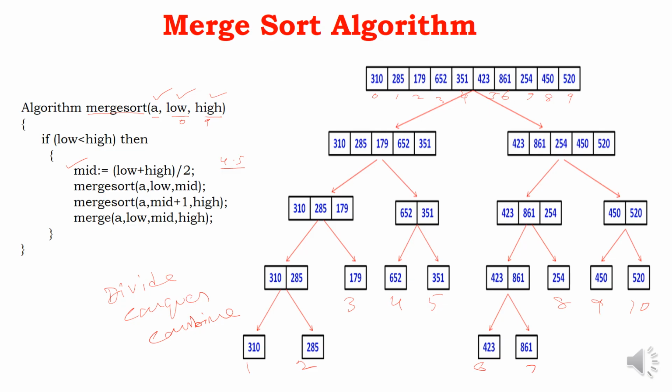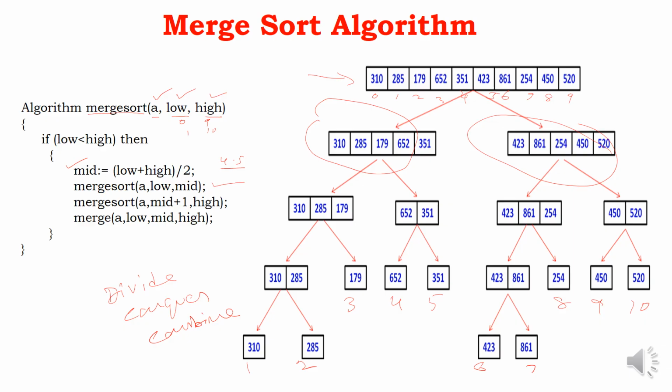Normally, in general, we consider low as 1, high as 10, 1 plus 10, 11, 11 by 2, 5.5. We consider 5. So it may be 4, 6 or 5, 5, whatever it may be. Anyway, we are going to divide approximately into two halves. Then once you divide this array, you are not stopping there. Again, you are dividing that into two halves, and so on. So again, merge sort. Left side also you have to sort using merge sort, and right side also you have to sort using merge sort. So initially we have divided the array into two halves using merge sort.